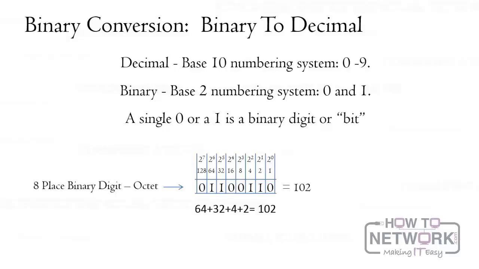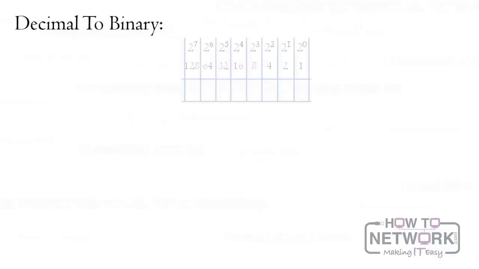So now that we've converted binary into decimal, a number that we all know, let's go ahead and see if we can convert the other way, decimal to binary. For this process, we're going to use the same exact chart that we just saw with the binary conversion. This chart helps us visually represent all the binary digits, which is why I like it, and they're placeholders, and it makes it a lot easier. So, for decimal to binary, we simply go from left to right and break down the number until we reach 0. Let me break that down a little bit.